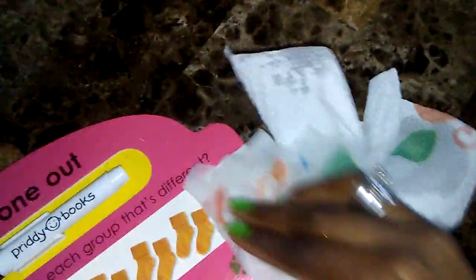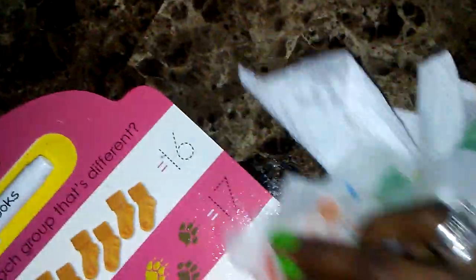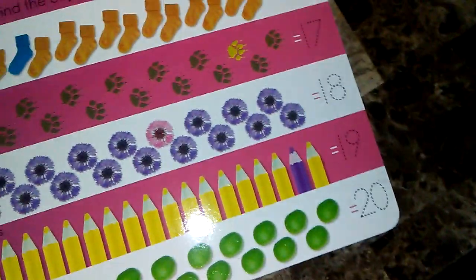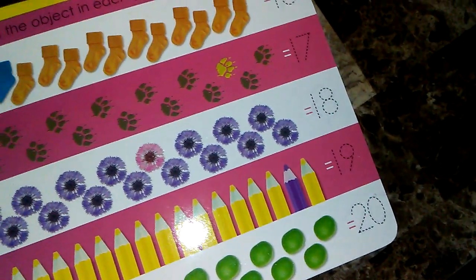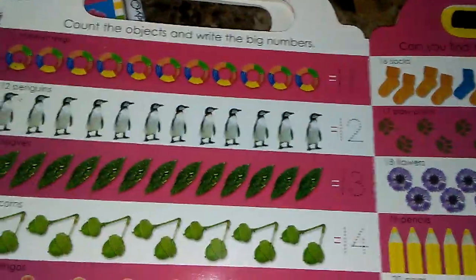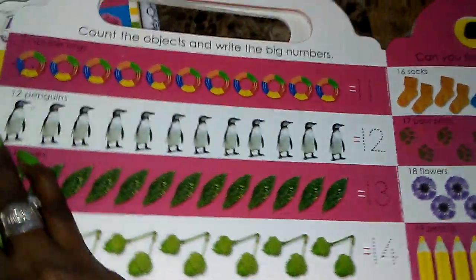Okay, so this is my damp paper towel. And just wipe. See? Yeah, and just dry it off. And voila, it's gone, just like that. So yes, definitely pick these up for your little ones. I don't care what age they are.